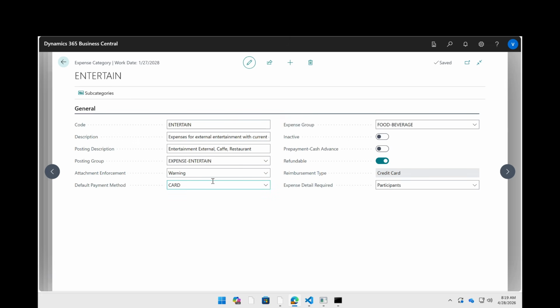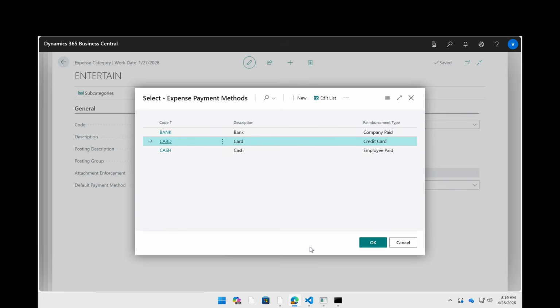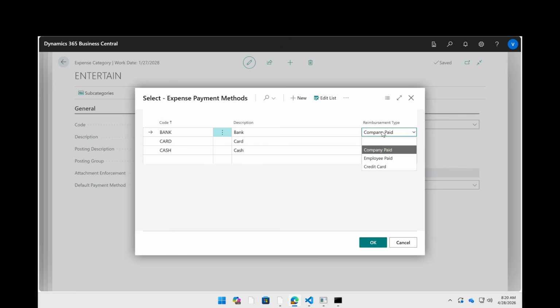Right. Once you do that, you also have a default payment method. And if I go here, this is where it gets interesting. You are not using a payment method of the base app table, okay? Instead, you now have an expense payment method. What it means is that the expense payment method is going to be mapped with your reimbursement type.